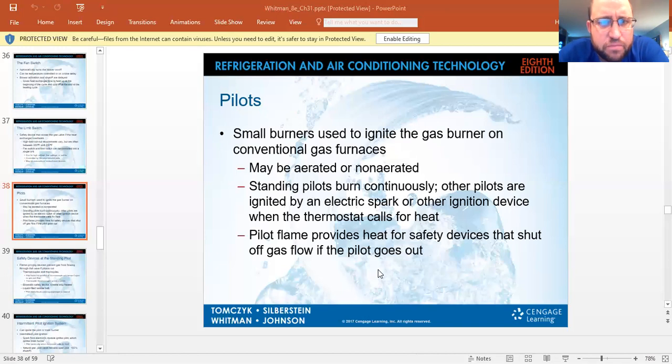Intermittent pilot ignition. Intermittent means that it ignites the pilot or the main burner. So this isn't a standing pilot, standing meaning it's always on. This is an intermittent, which means it only comes on demand. So it's a spark type igniter, kind of similar to what you'd have on a gas grill. You hit that and you hear that, and then it lights. So that's one of the telltale signs that it's a spark, that you'll hear that little click, click, click, click, click, and then that causes it to ignite. Kind of works like a spark plug actually would.